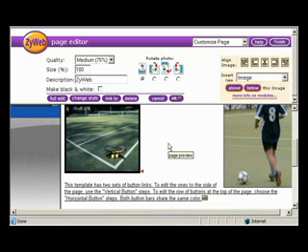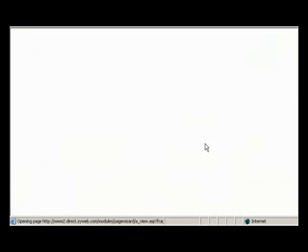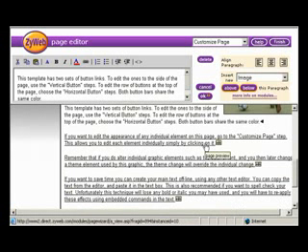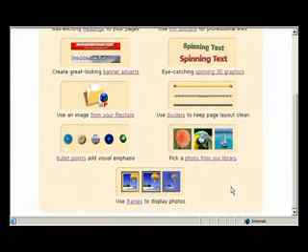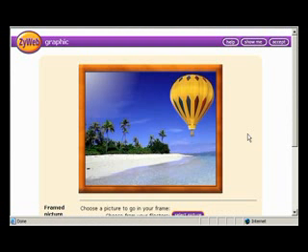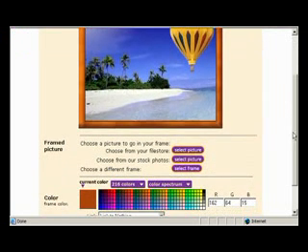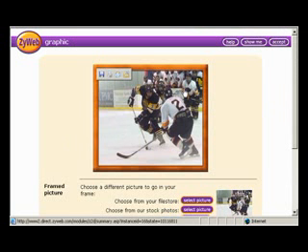Now I will insert a photo with a picture frame. The Frames option allows me to display my images in a picture frame or with special effects on them. I will put a picture here. So I'll select this paragraph and then insert a new image below it. Now I will select the Frames option. I will choose this one. Now I should select a photo to go in my frame from my file store. I'm happy with this photo, so I will click Accept, and the photo is on my page.